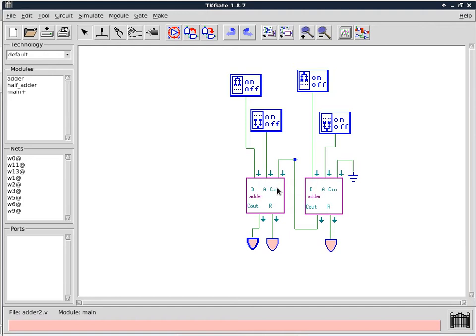Subtraction: 1 minus 1 equals 0 with borrow being a 0. Right? 1 minus 1 is 0 with no borrow. 0 minus 0, easy one. 0 with no borrow. Okay, great. Let's finish the last one that is kind of easy. 1 minus 0 is 1 with no borrow. What about the last one? 0 minus 1 is 1 with a borrow.